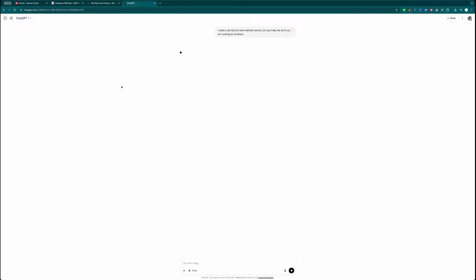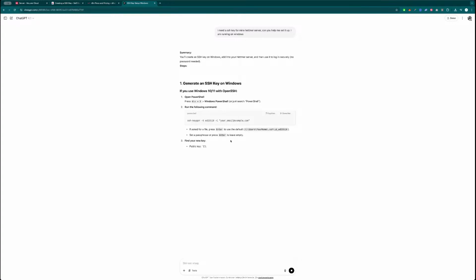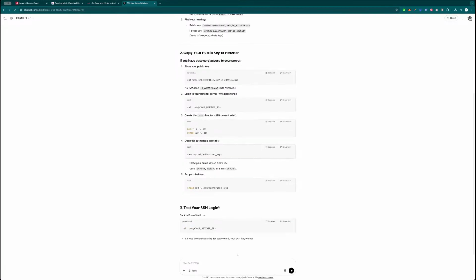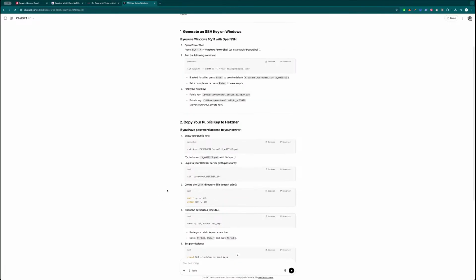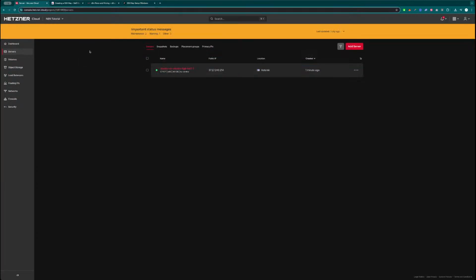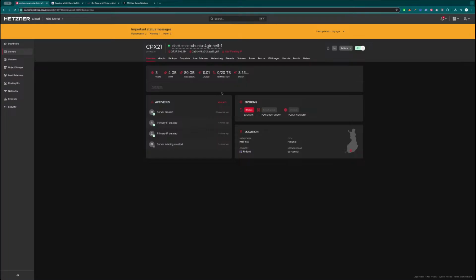Just like this. You will get a guide and just follow along. It's the same information, but it isn't hard at all. But it's really necessary to create an SSH key. Okay, nice. The server is running.